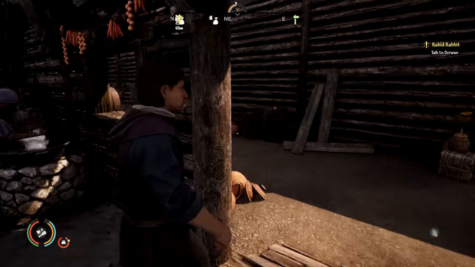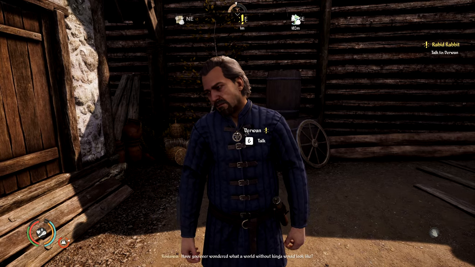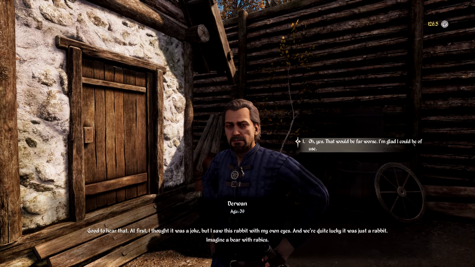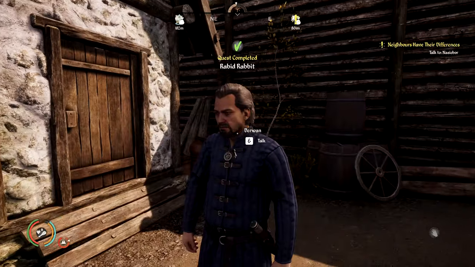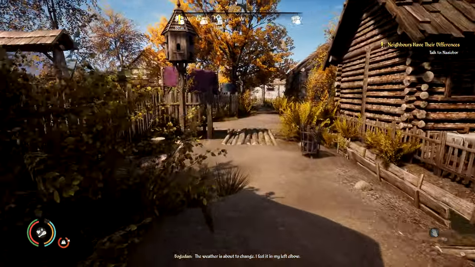All right, you're not Derwin, you're Berlin. There we go, there's Derwin. How do you do? How do you do? Right, let's turn them in. So long. Oh, there we go. 51 coins and 50 reputation. Lovely, lovely, lovely. Oh, is it Bogarden?